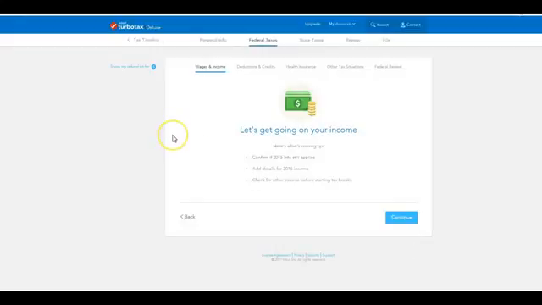Now, I just want to make a note, folks, that the TurboTax Online version of TurboTax is a try before you buy scenario, right? It's almost like walking into your favorite department store, okay? And you try on that beautiful dress or that nice tuxedo, right? And you're looking at yourself in the mirror and you're just liking what you see, right? Well, certainly you wouldn't just walk out of there with those clothes on, right? That would be called shoplifting, right? So once you get to the cash register, you then can pay.